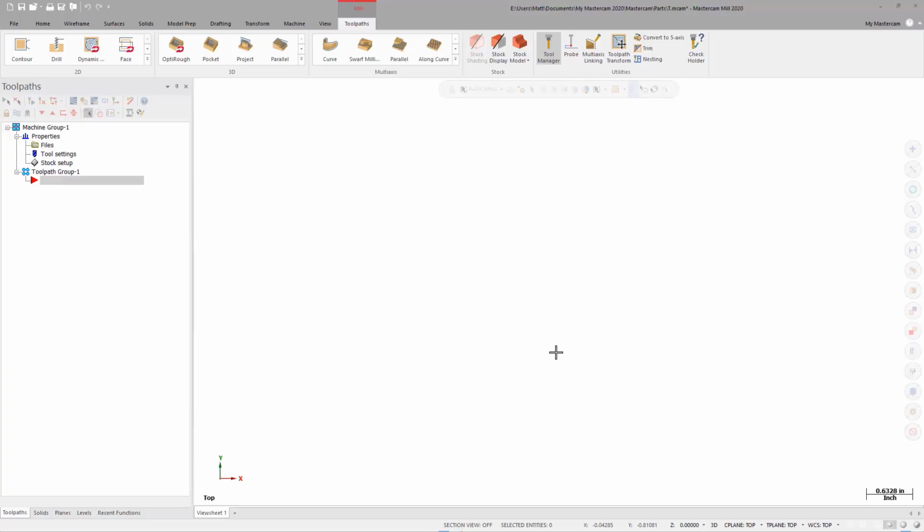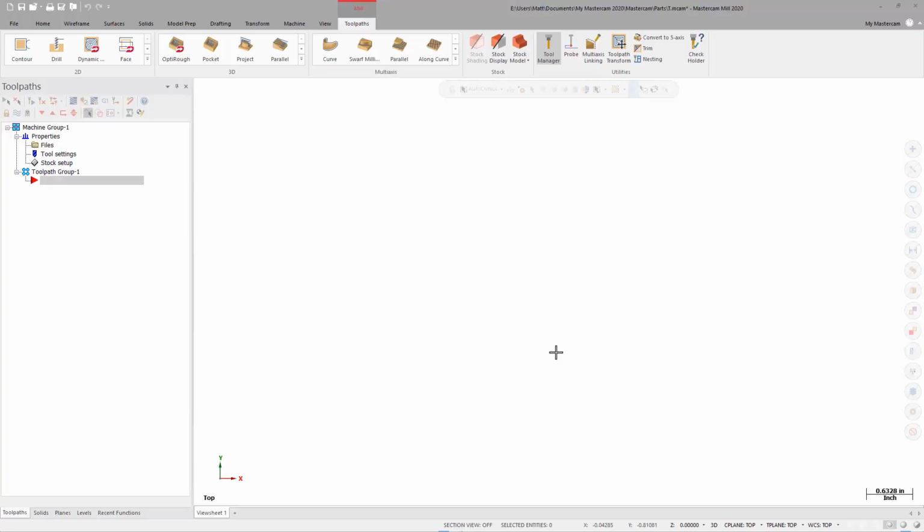But there's a lot of functionality that's built into both the tool manager inside of Mastercam as well as the standalone. But some takeaways from this are that it's important that we build these tool assemblies and we set the projection of the tool so we understand how far the tool can reach, if we have any clearance issues with the holder, any of that other information that is beneficial to checking clearances when we have those tools and those holders assembly built. Note that we have the tool lists and we have our manager that we can look at all the tools and the assemblies, but it doesn't have any specific information about any tool paths. That's all going to come from the toolpath group and the information that we program.